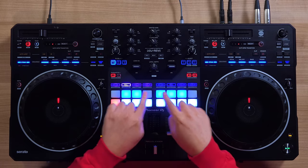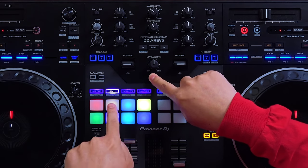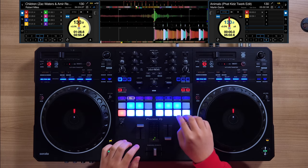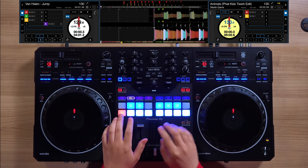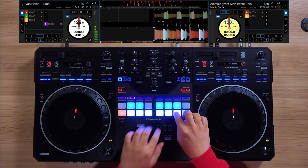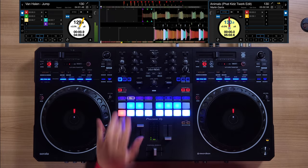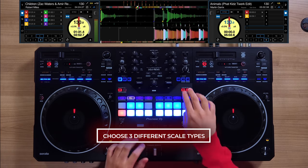Piano Play is a new pad mode that takes the space of all 16 performance pads and lays out a selected hot cue in a piano-like configuration across the pads. The notes on the upper parts of the pads are like the black keys on a piano, while the white keys are in the lower part of the pad. When you hold shift, you can select which hot cue you want to use. So I have this piano sample and I can play it like a piano in Piano Play. You can do this with all sorts of samples in the hot cue. You can even choose three different scale types that illuminate the keys, helping folks with no knowledge of musical theory to play harmonically compatible with the scale with ease.